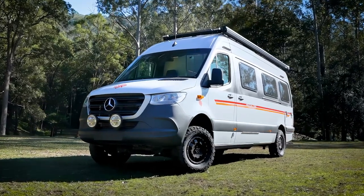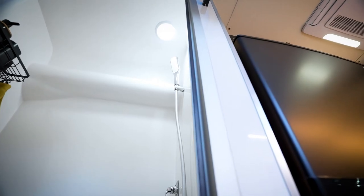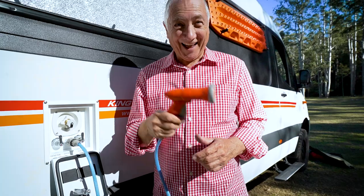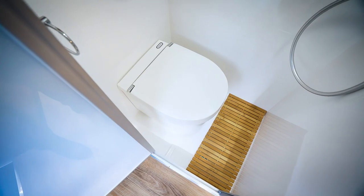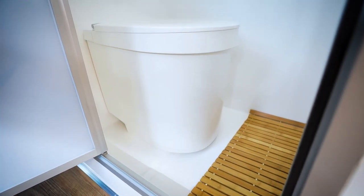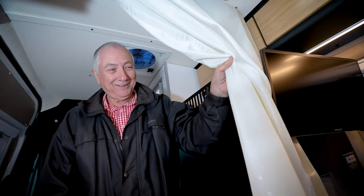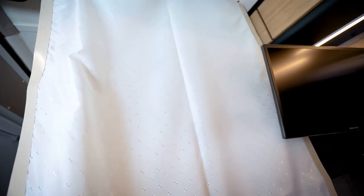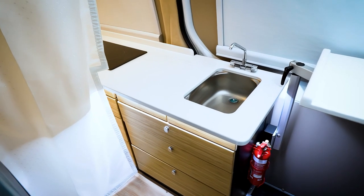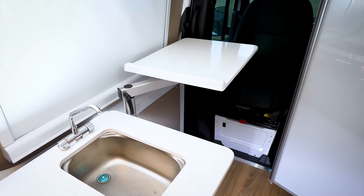When you're on the road, all you want is convenience and comfort in the bathroom. This comes with two showers — a full stand-up shower on the inside with hot and cold water, and another hot and cold shower on the outside. There's a composting toilet on the inside for ultimate convenience, good for up to 80 uses — you may never need a sani dump again, as the waste is so clean you could put it in your garden. There's also a full ensuite and change room combination with an exhaust fan. With the ensuite curtain up, the sink becomes your vanity basin, ideal for brushing teeth or shaving.